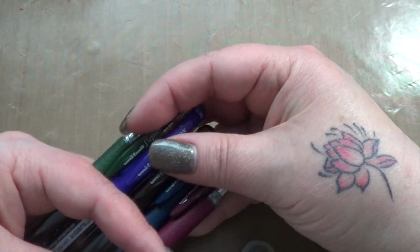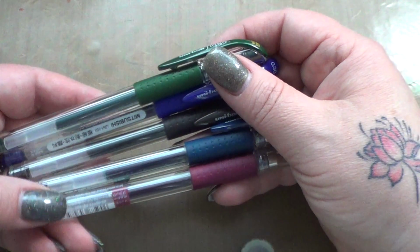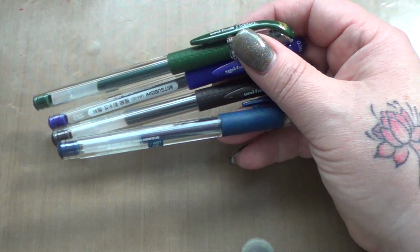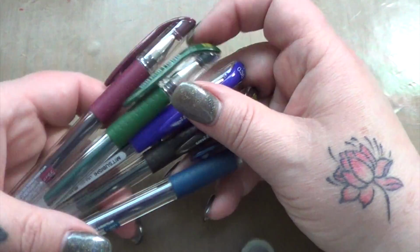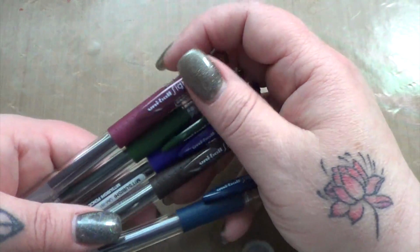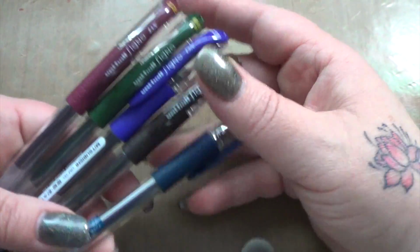I noticed when I was looking around, I stumbled across a set of pens that I wanted to try. These are Uniball Signo pens. I love the Uniballs. They're a favorite of mine. And this was, I think, sold as a set, if I remember correctly. They are, let's see, 0.38, I believe. Hang on, let me look. Yeah, it is 0.38. Which for gel pens, I don't always get that small, just because I think the smaller you get, the scratchier they get, but the Uniballs are really pretty good.